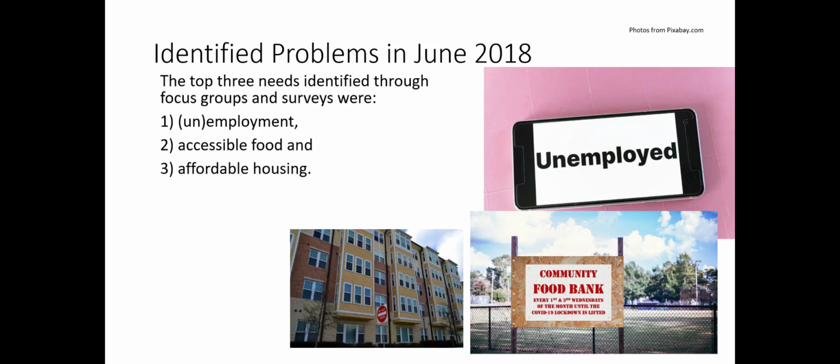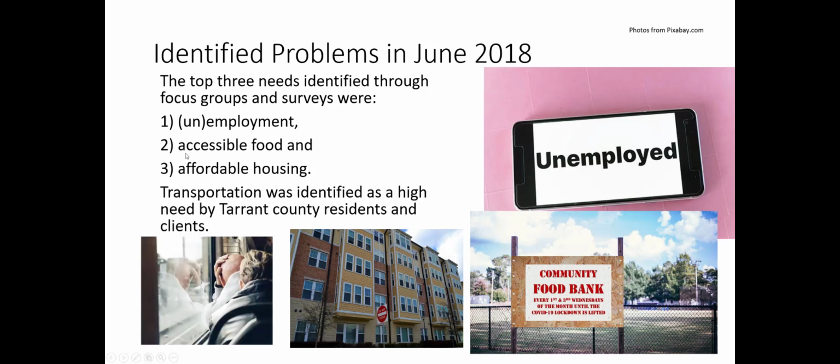The third is affordable housing. It probably is getting worse and worse given high unemployment and the fact that the work subsidies are gone. People are being evicted or about to be evicted in great numbers. So affordable housing is an issue. And finally, although it's not one of the top 3, the last issue is transportation. You can't get to a job very easily in Fort Worth or Tarrant County generally. So this is a huge deal.